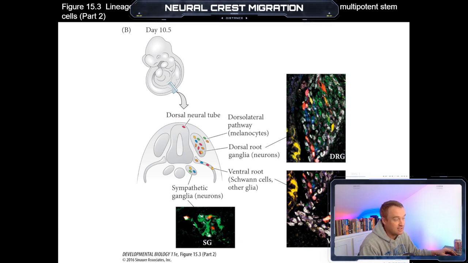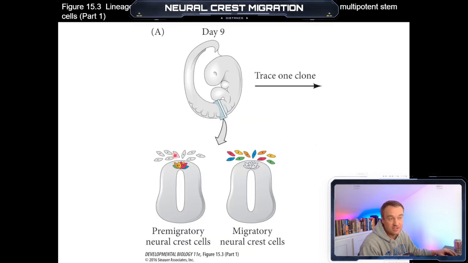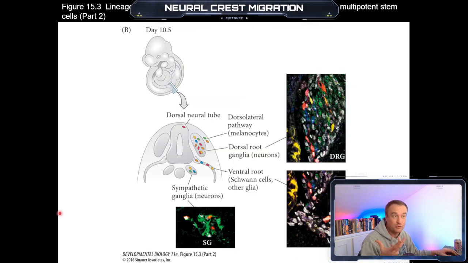So originally, those cells all arose from this neural crest. So those are the only ones stained. The only ones on day 10.5 were ones that originally were in that location. So they kind of did a fate mapping, right? And so they found Schwann cells, sympathetic ganglia, dorsal root ganglia, melanocytes out here towards the epidermis. So those are obviously where your pigment is, towards your skin, Schwann cells and other glia, etc. A much more succinct way of saying it is that they tagged them and saw where they went, and they ended up becoming a whole bunch of different types of tissue.